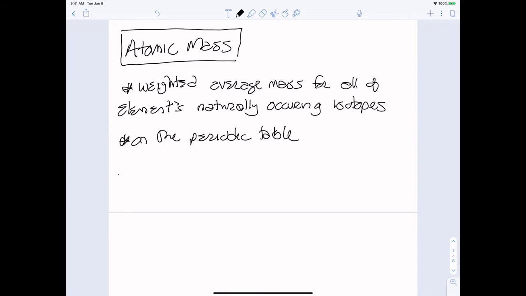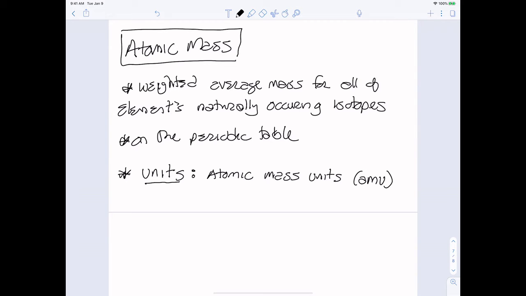And then our units, this is the lamest unit in chemistry. I say lame because it's so not creative. The unit for atomic mass is literally atomic mass units. So instead of measuring it in kilograms, our SI unit for mass, or pounds or something else, our unit name is literally atomic mass unit, abbreviated AMU. So atomic mass units.